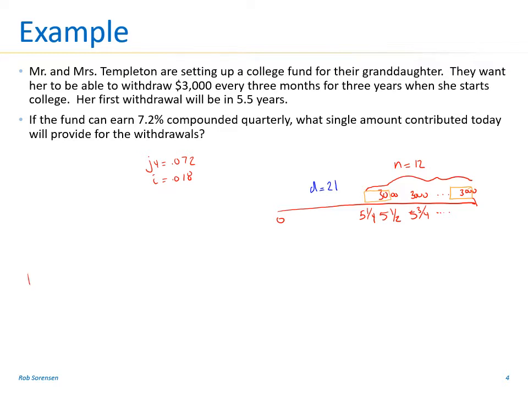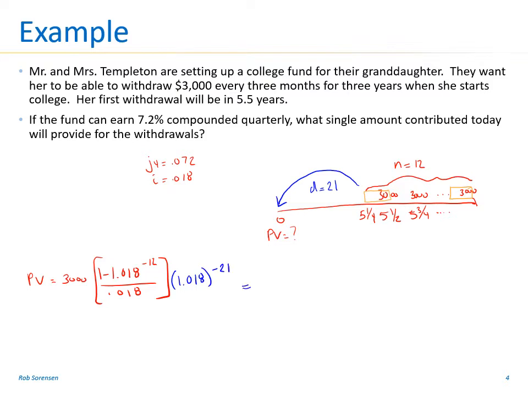So if we can work out the present value now for this deferred annuity, and that's going to be the amount back at the 0 point. That's $3,000 payments, and we want to discount 12 of them. So that's just the same old formula we've been using for a long time now. And then I'm going to bring that money back to the 0 point. That's what the deferral does. If we plug all that in there correctly, we get the final answer of $22,083.19.